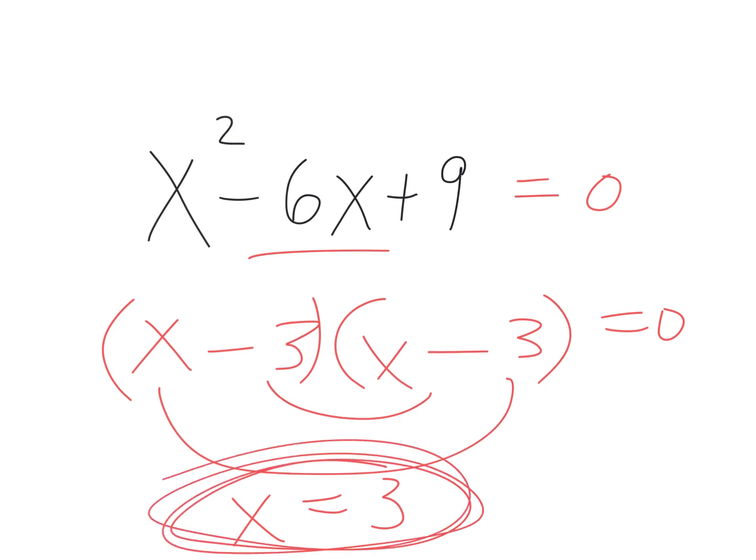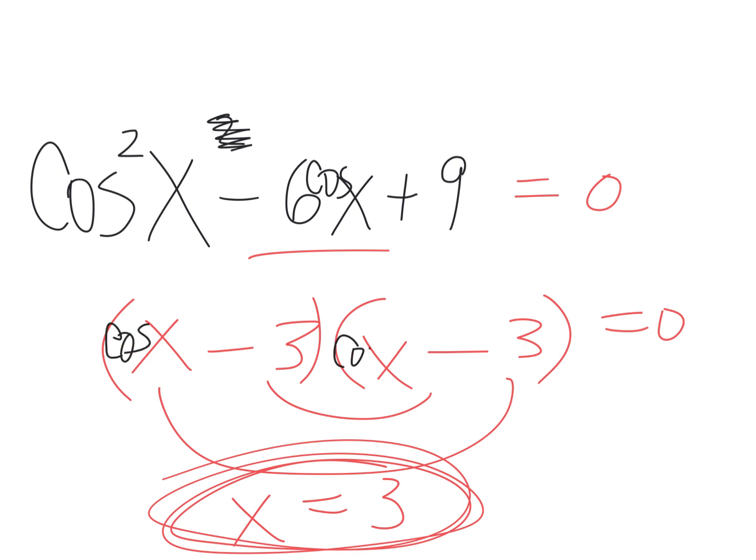Same thing happens when it's trig. What would happen if it was trig is this would be cosine squared of x, and this would be 6 cosine of x, and you'd still factor it, and it'd just be cosine x and cosine x. Why? Because if you multiply it out, you'll get this. All right, but before we get to that kind, I need to show a few more factoring ones, because I was amazed how many people had forgotten this.